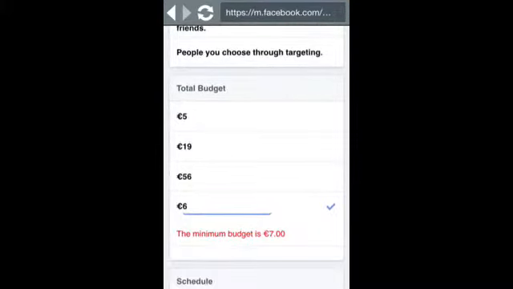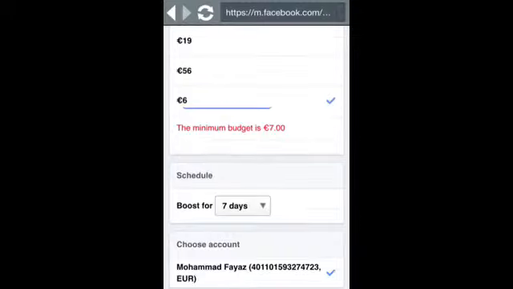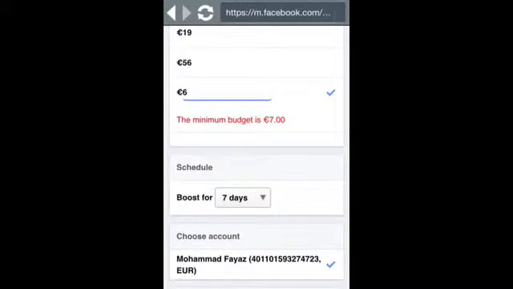For example, you want to choose 15 to 40-year-old people, and you want to choose girls or boys, or you want to choose one specific country. For example, you want to choose USA or Britain or France, you can choose it. So this ad will show only in that area, and people come to your page this way. So you can get a huge response.